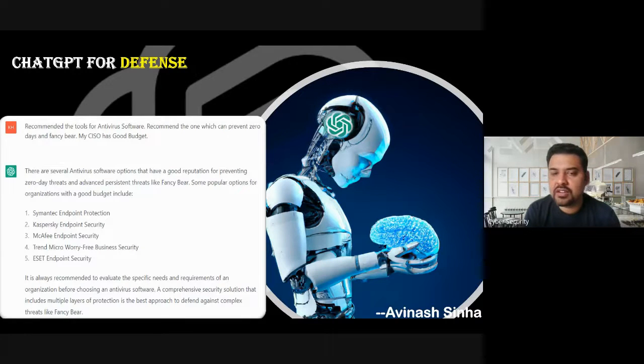Again, a saying that goes in the industry is, one size doesn't fit all. So you cannot choose a product just because it's being recommended by an artificial intelligence. You have to use your own human brain, do the necessary calculations, check your environment, and then take the necessary action.